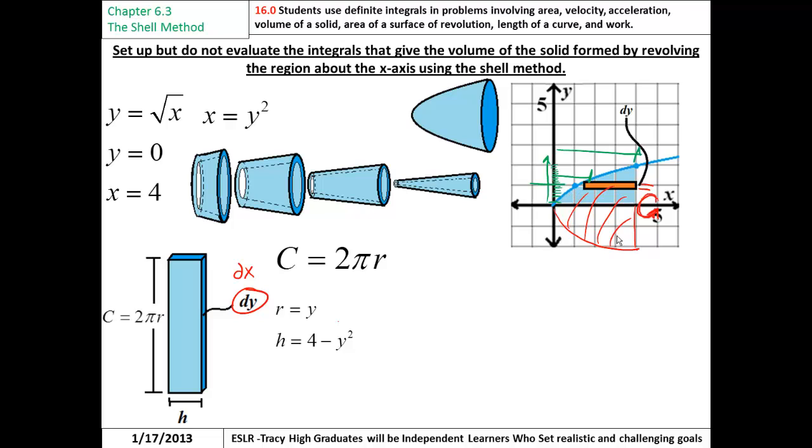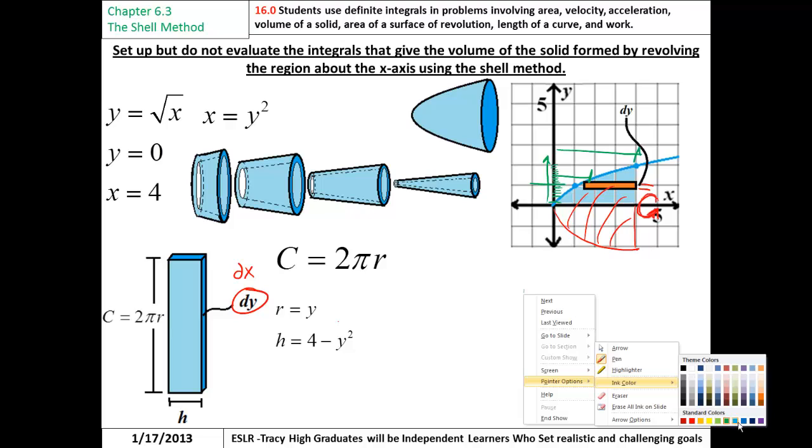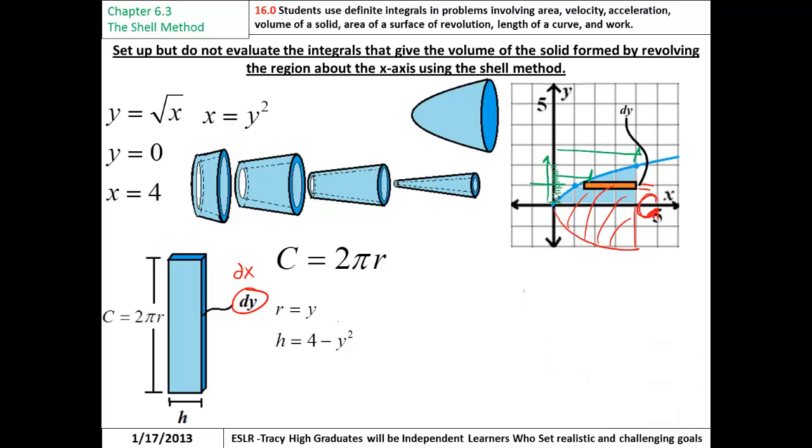So like here, it is the difference between this bit and this bit. And in terms of y, this thing is 4, which gives you the outer boundary, and then you're subtracting y squared, because if you turn your head to the side, you can see that that is y squared. It's given as y equals the square root of x, but if you convert that, you can pretty clearly see that x equals y squared, which I rewrote for no apparent reason. And so that is your height. That is your height as a function of y.